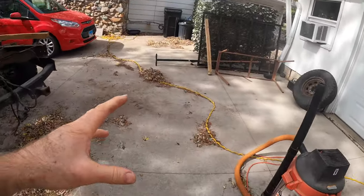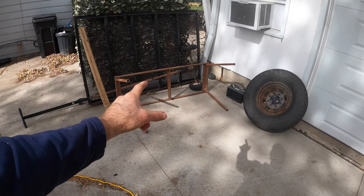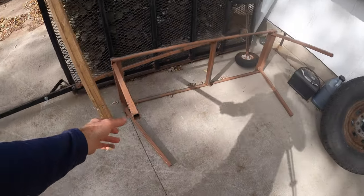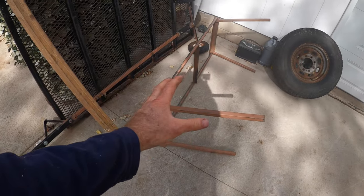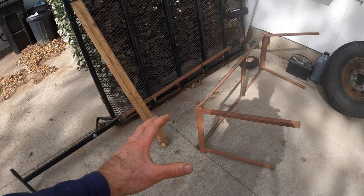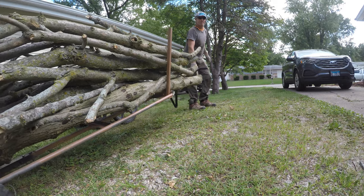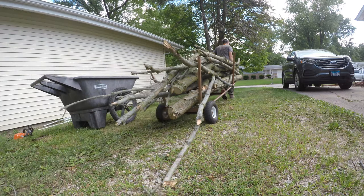This is a little bit sad, but I'm just going to break it to you that this is the original tree trolley — tree trolley 1.0. It was built kind of quickly, I just kind of welded it together as a concept. It fell apart. It also didn't quite have the right balance to it. It was kind of front heavy, so you were actually holding way too much of the weight. So in tree trolley 2.0, we're going to solve those problems.